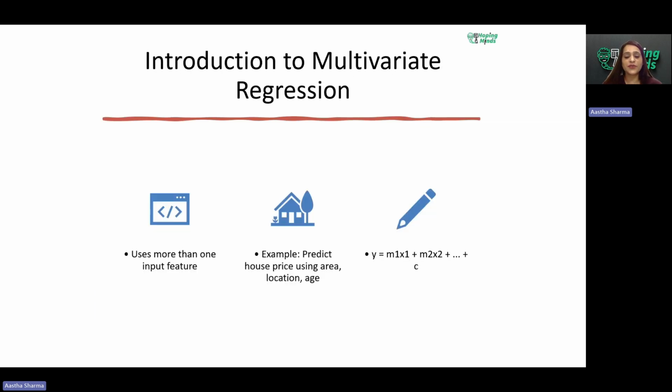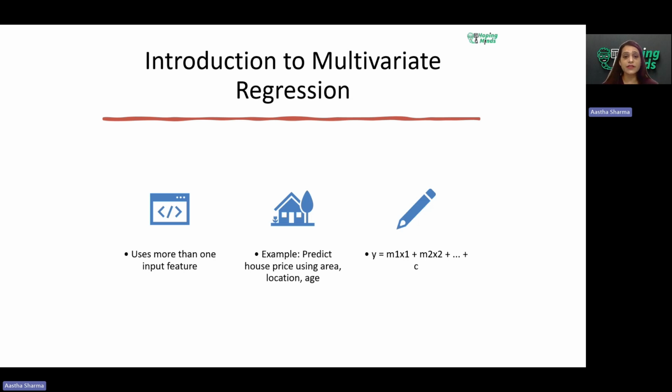Moving ahead to introduction to multivariate regression. In real life, you must have seen that multiple factors affect an outcome, right? If you wanted to get a job or good scores, there are multiple inputs.